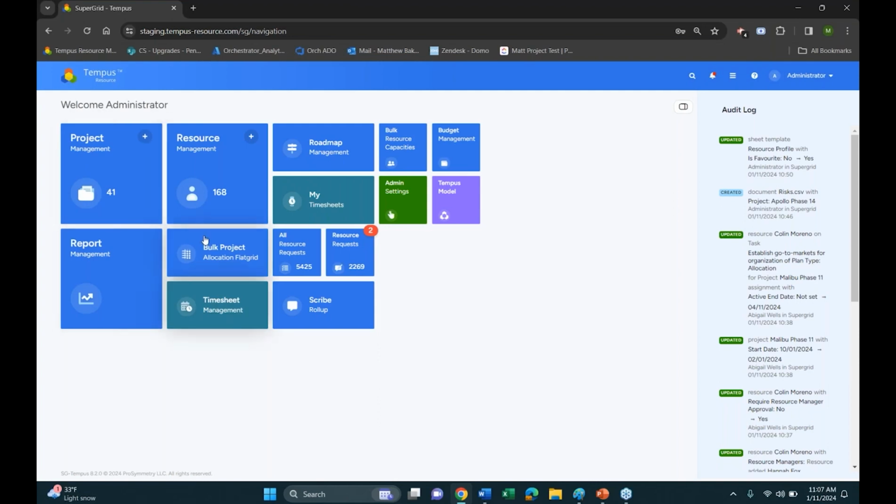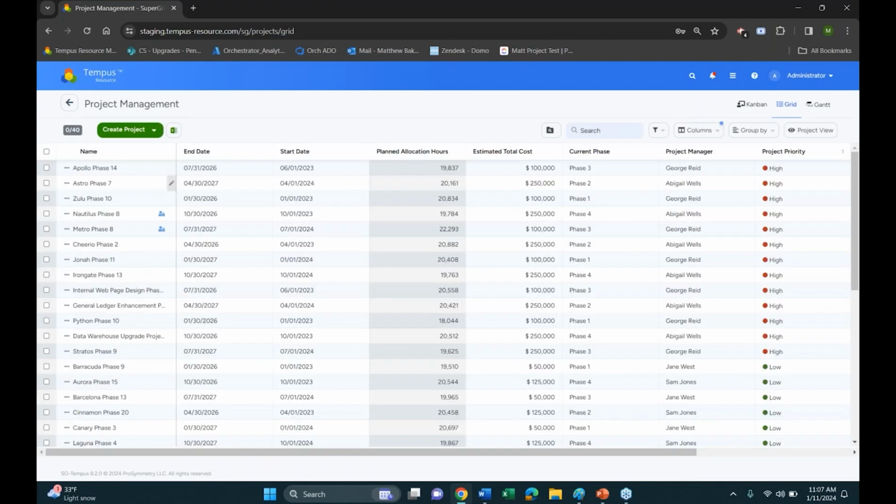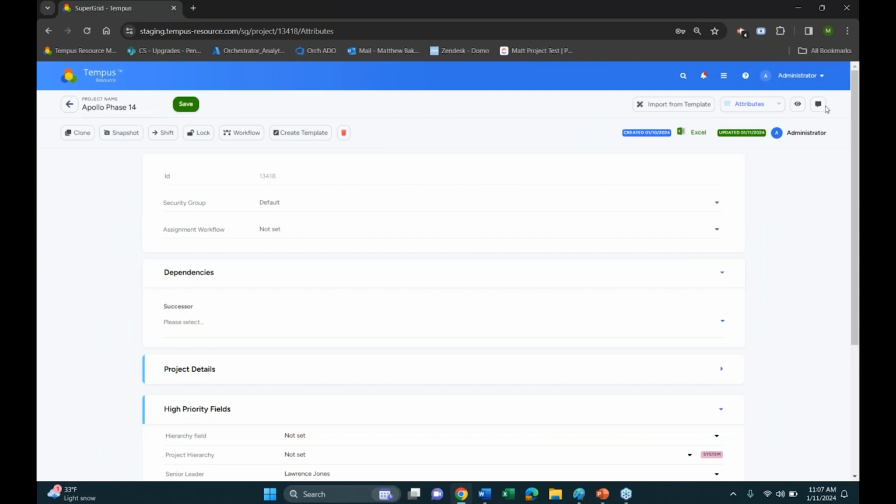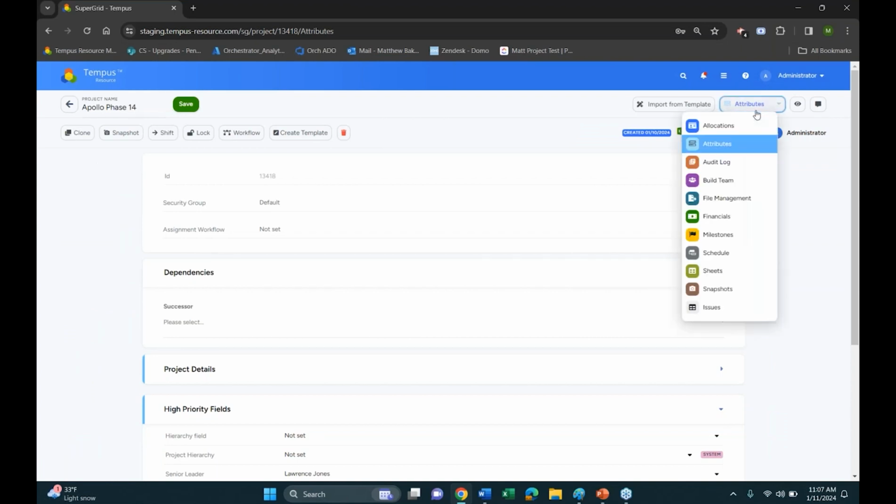So if you navigate to either your project or resources, and I'll start with project in this case, and then open up a project. Within the menu up here in the top right-hand corner, you will see a file management option. So these are going to be files associated to that particular project, just so you can have additional information or anything associated to it. If that's any contract information associated with the deal, notes on this project, any information that you just need to upload, you should be able to do so within here. It's very easy to work with.